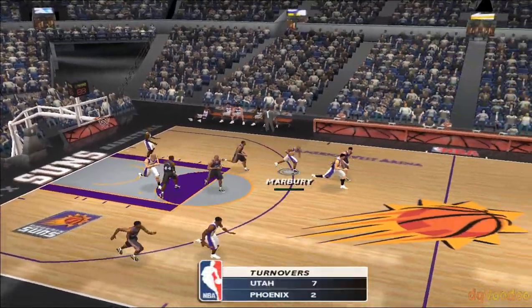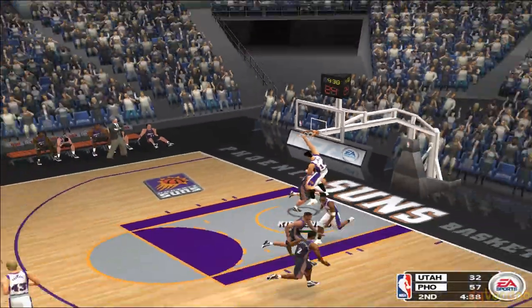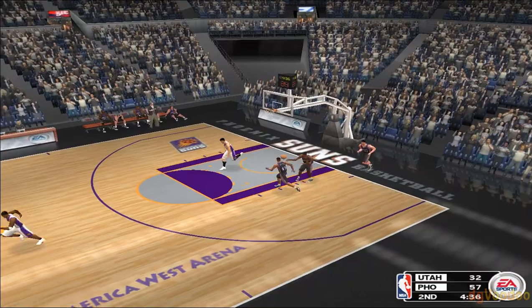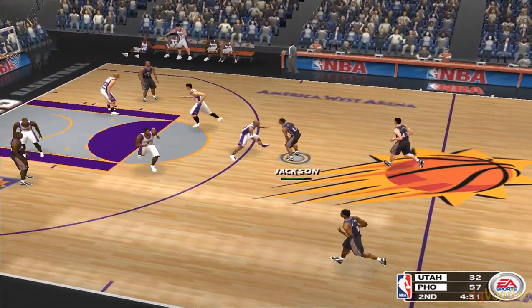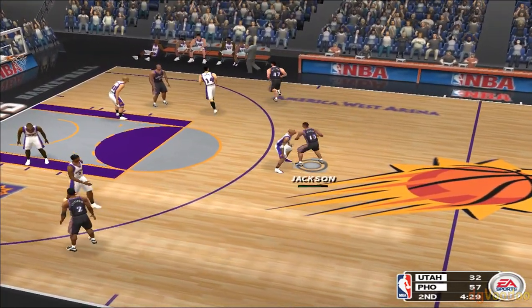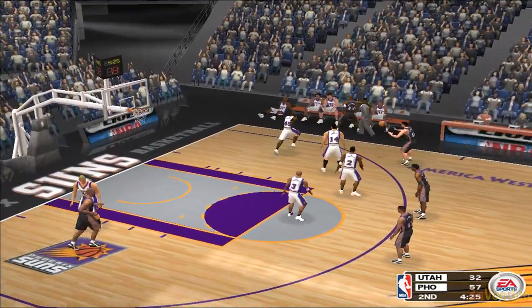It's stolen. Lange handles the dish. We got to stop. With authority. Utah has to do a better job in transition. This looks like a weak spot for them now. Marbury. Jackson sets up the offense. Kirilenko feels they have an advantage down low, and they're going to try and exploit it.